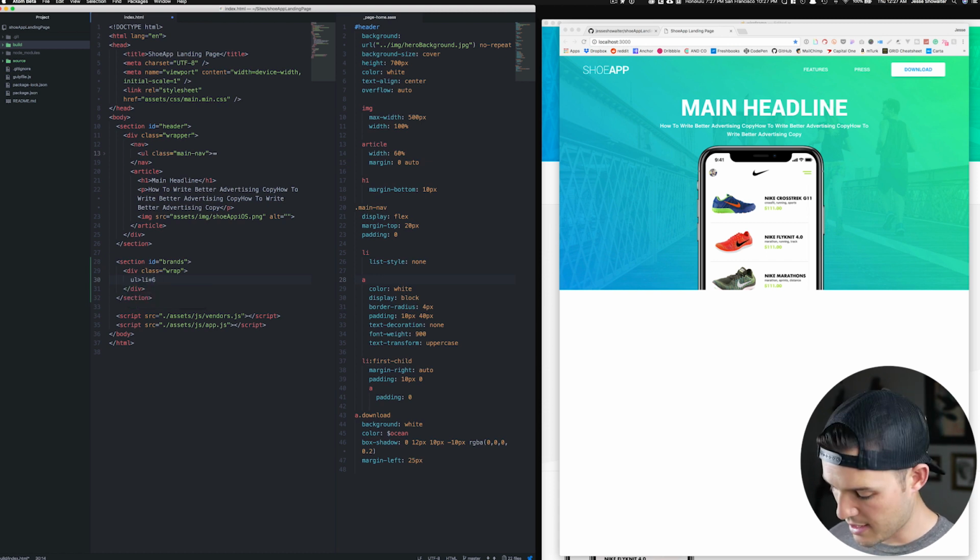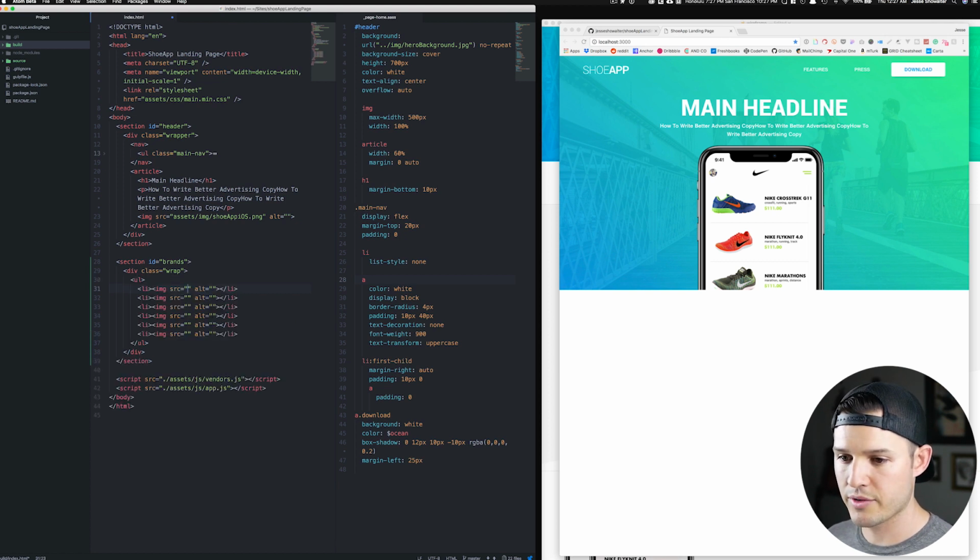Let's do 6. And then inside of each of those, I'm gonna do an image tag, okay? We're gonna do this the real down and dirty way. And I'm gonna grab the source for each of these. I already exported out all of my icons, all of my brands, and I put those inside my build folder. I processed them using gulp images, so they're all super lossless and amazing. And now I'm just gonna go find them.